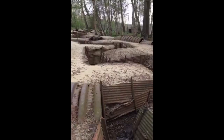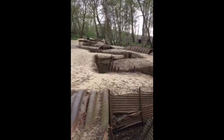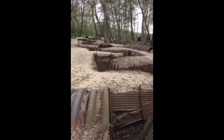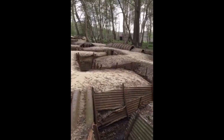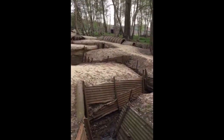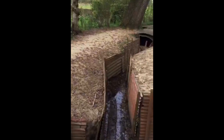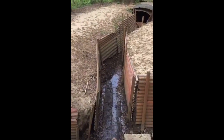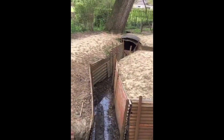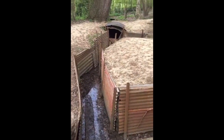Are these trenches original or being preserved? Good question — they are original. The degree of preservation varies; to keep these trenches exactly as they were you'd need a battalion of men still living in this wood. This is the compromise — it gives us an insight into what these trenches were like, with some original materials and original layouts, but a lot of elements are missing: noise, smell, sandbags, duckboards and so on. If you look down into this trench you can see some of the mud and water — it hasn't rained here properly for three, maybe four weeks, and it's still wet. Imagine living in that on a daily basis.